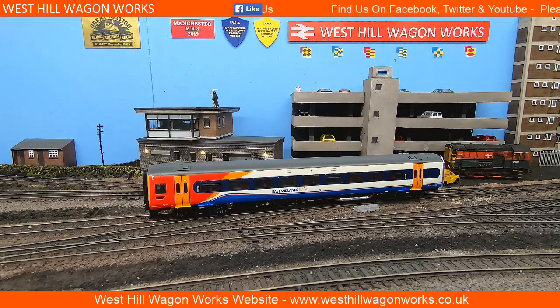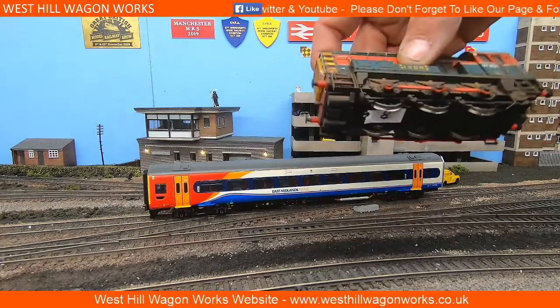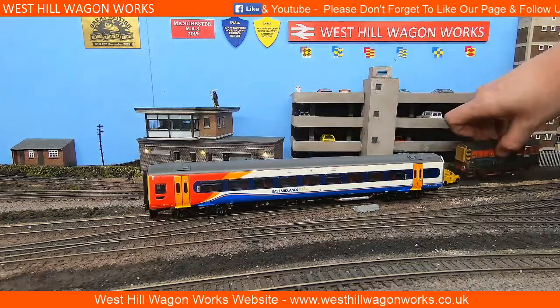Nail biting moment for Chris. Now, I do agree with your point there, Les. 060 Locos don't like crossovers and slips, but making sure they've got the perfect connections and they're nice and clean against the wheels will make a huge difference.